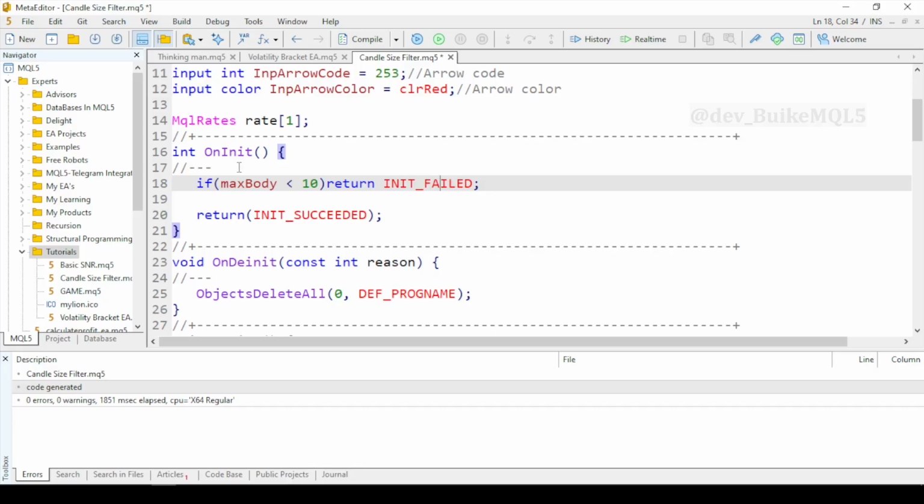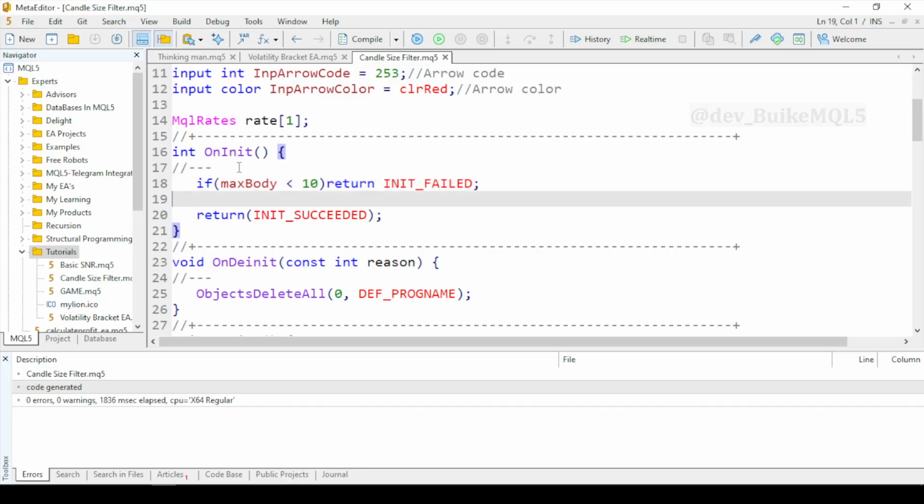Is there any other check? We compile, no error. So here we ensure that the user selects a valid number. Not that the user will select the max body to be 0 points. That means almost every bar on the chart will carry arrows. We will have arrows being drawn on them.